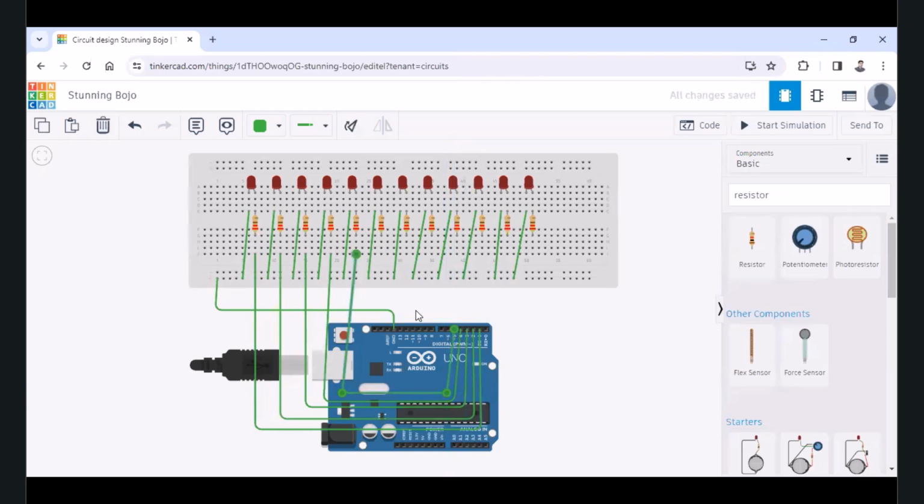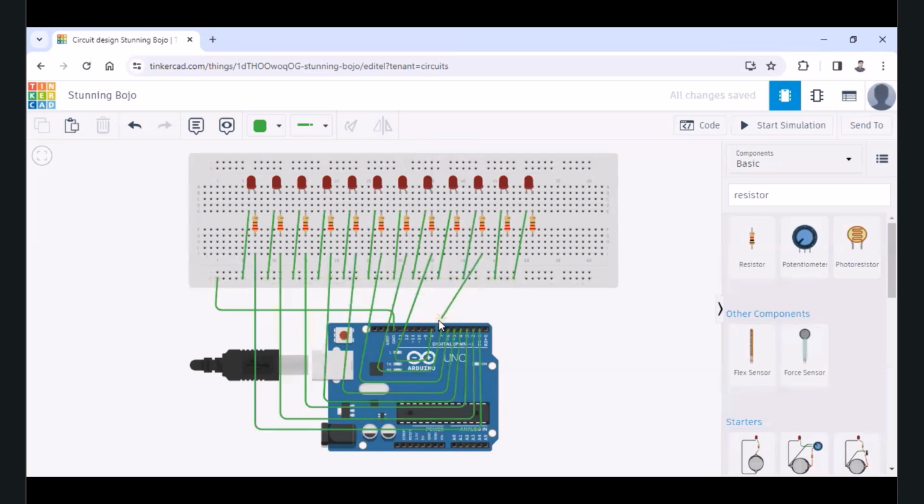Whenever you are creating this type of circuitry, you need to keep in mind to connect the pins which you can remember easily. If you connect LED number 2 to pin number 1, then it will be difficult for you to remember that. So that's why pin 1 to LED 1, pin 2 to LED 2, and so on. This will make your job easy. Otherwise, it is going to be very difficult and the output of your program will not be that correct.